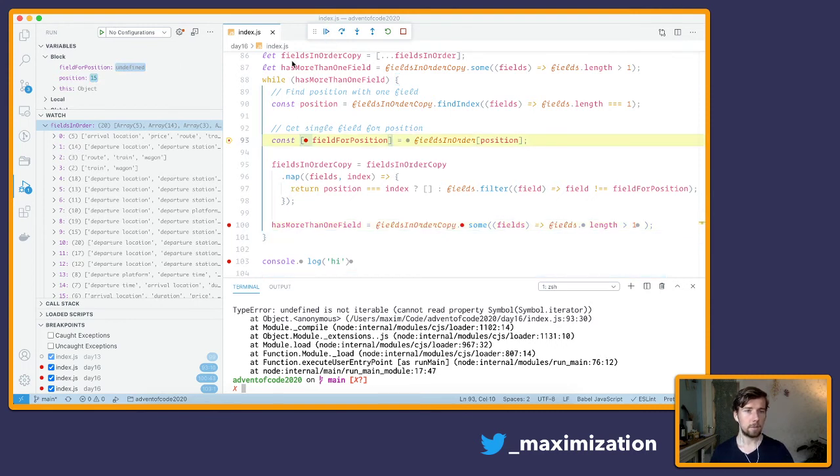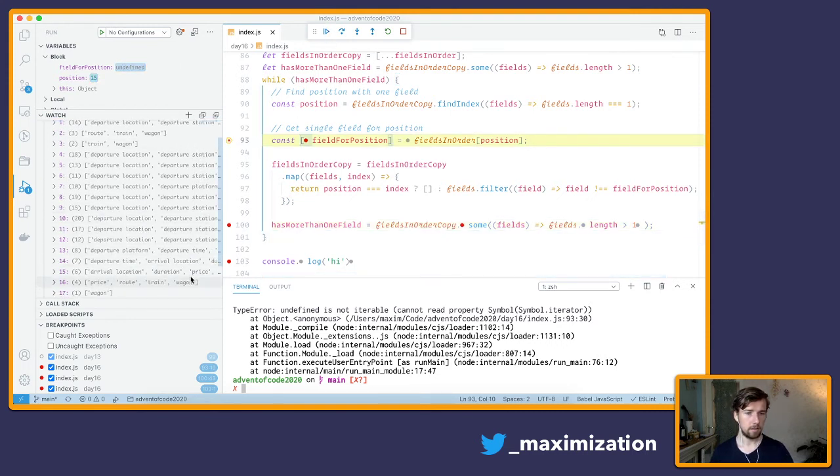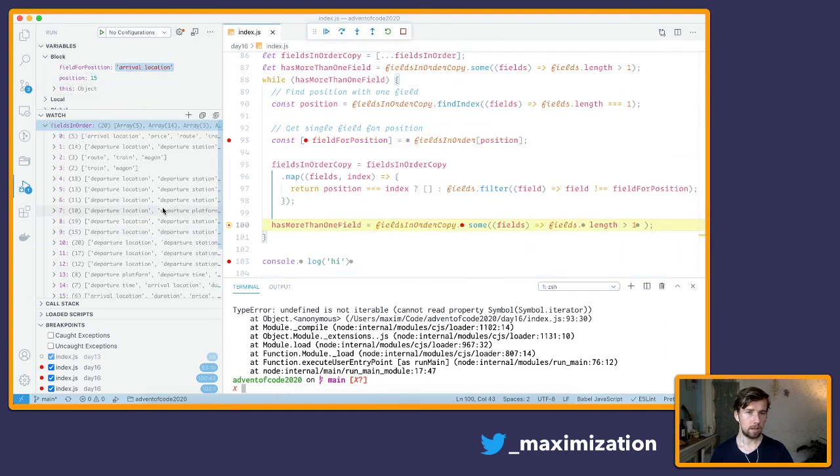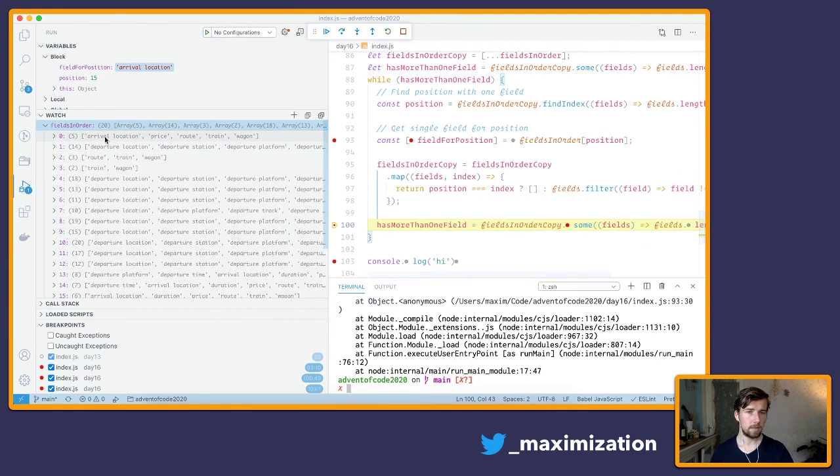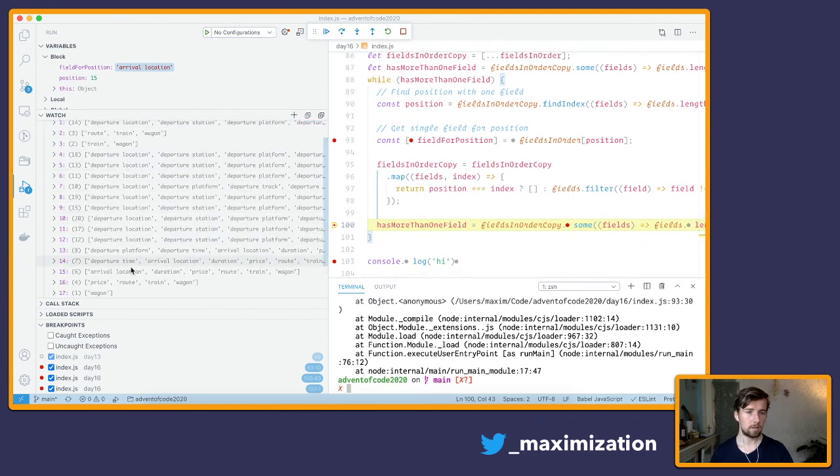Let's go further. Position 15 is the arrival location. Didn't we already have arrival location? Yeah, that was okay, so this one should be removed. It should be duration instead.